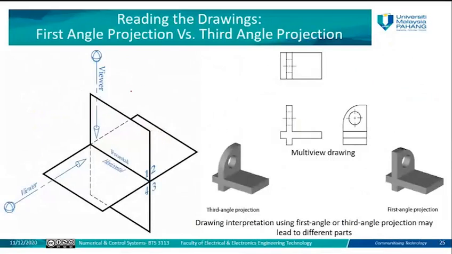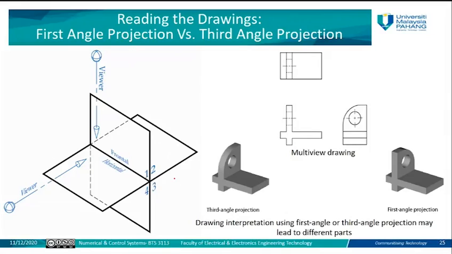There are actually two ways to represent projection for the engineering drawings. They call them first angle projection and third angle projection. It's like two different systems of projection for the views, depending on from which angle you are going to look at the product. The third angle projection is used in the US and Canada, for example, and the first angle projection is used in all other countries over the world. This is a type of standard for projection.